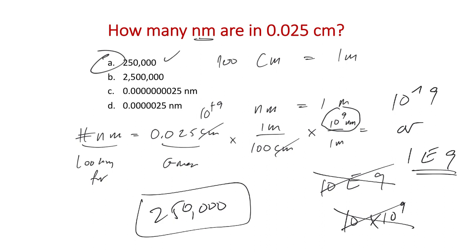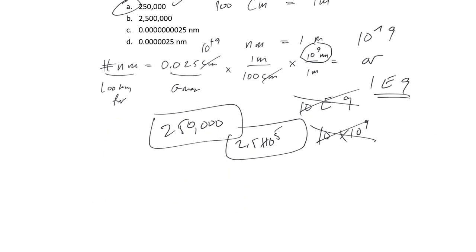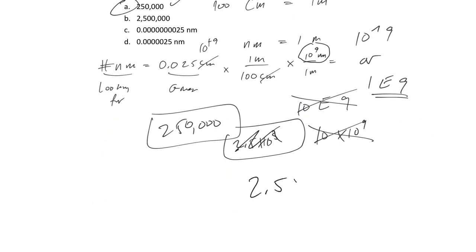Now, sometimes the answers on a question might be in scientific notation, and then you might be counting over on your calculator, like 1, 2, 3, 4, 5. So this would be 2.5 times 10 to the 5. Let me write that out more clearly. So sometimes the answers would be given in scientific notation. Most calculators, depending on your model, have a way of changing into scientific notation. Like mine, there's a little engineering button. I can change into scientific notation, and then it'll show me.